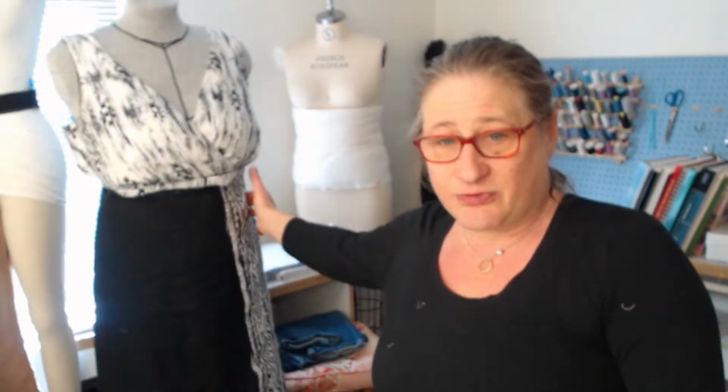Okay, so this is the full width of the skirt, the original skirt. I'm going to keep the full width because I liked it slightly gathered to make it a little bit fuller. So it will be fuller than this. I just wrapped it around and pinned it so I could show you. I don't think I like the vertical, although it was a good idea to try it.